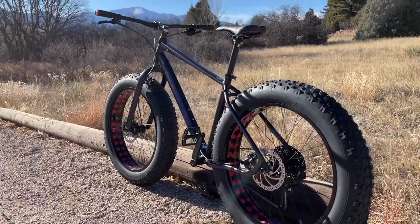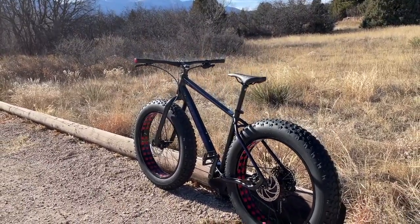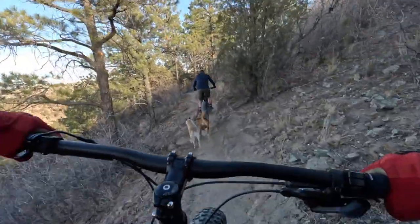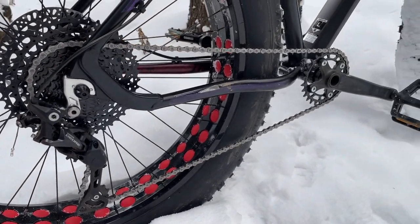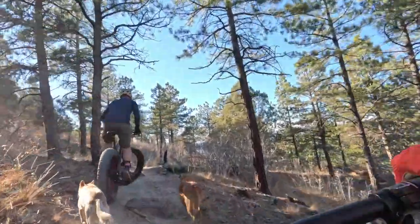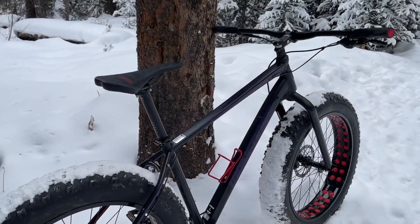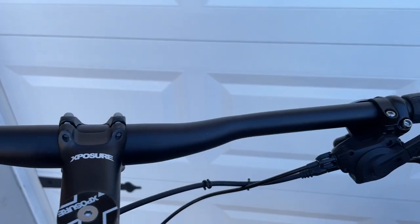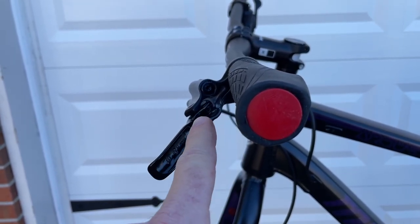Let's quickly talk about all of the features found on the Argus Sport. It's really the best all-around bike for most riders wanting to get into the fat tire scene, or for more experienced riders that really want the functionality of a higher-end bike. The Argus Sport features a 1x10 drivetrain — plenty of gears. Even on some of our most steep technical climbs we had no problem. It also features really nice wide handlebars that give you downhill control. Your shifter and derailleur are top quality Shimano Deore components, as well as great Tektro hydraulic disc brakes. We found that these things worked excellent.